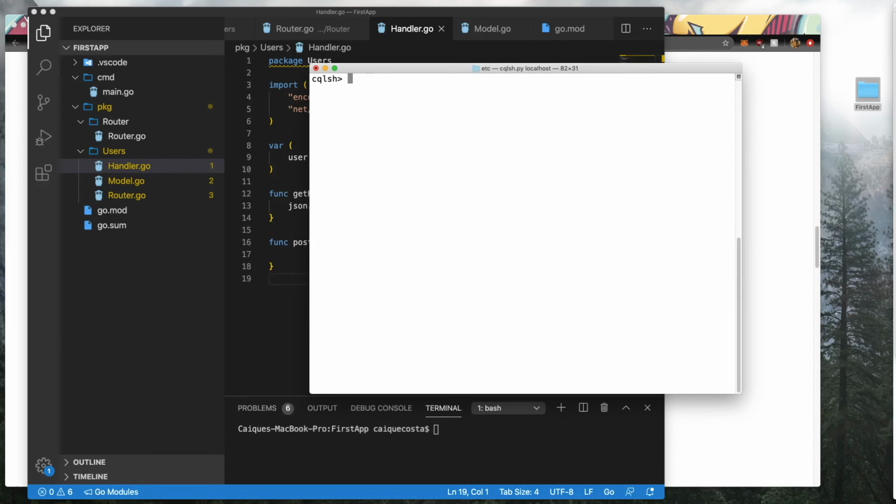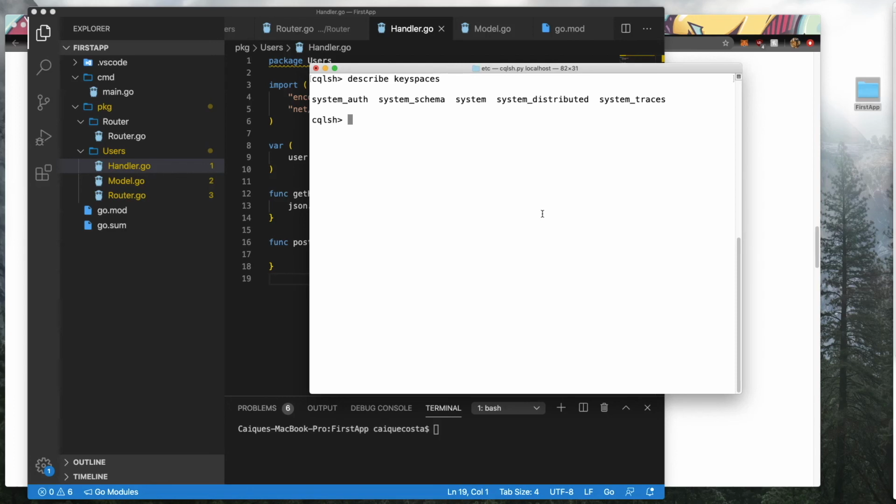Now let's see what's inside of this Cassandra server. By default, we can run describe keyspaces, and as you can see, I already created a keyspace before I started this video, but let me just do this so you guys can follow along. There we go. So these are all the keyspaces that are currently inside of our Cassandra server. And we can't really use any of these. So let's go ahead and make our own keyspace for our first application.